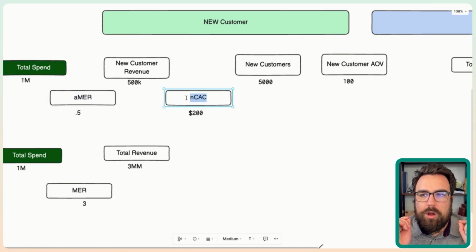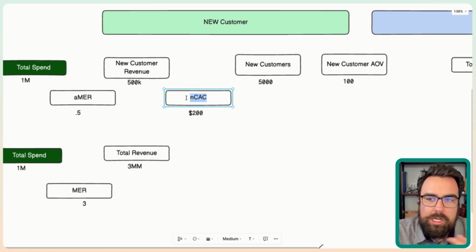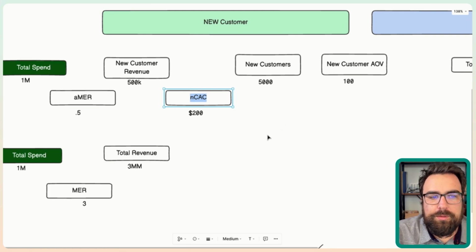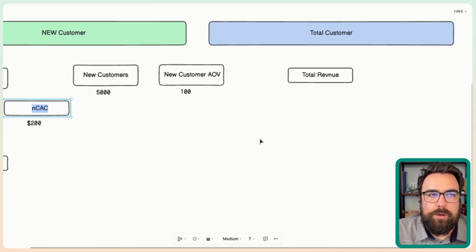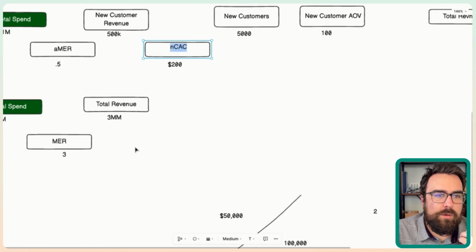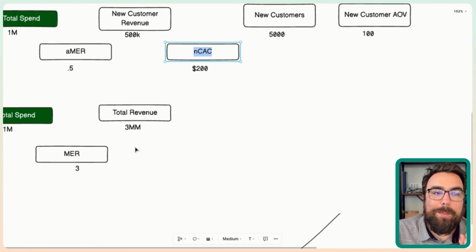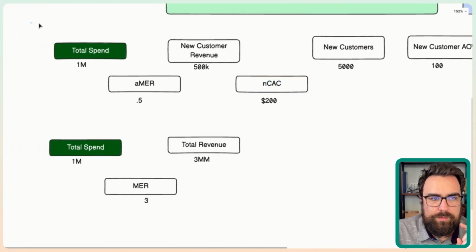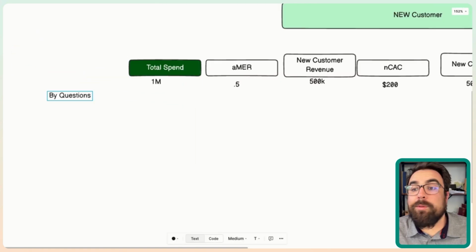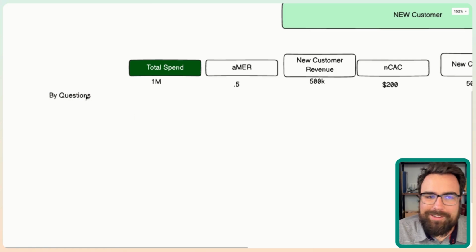Those two little numbers are going to be the focal point, I think, of 2025 and 2026 as brands, whether you're info or e-commerce or software, start to try to acquire new customers. So what is new customer acquisition cost? And new customer average order value. Those are the two metrics I really wanted to dive into. Now we can start playing with this and asking our buy questions. Let me reorder this really quickly, and you're going to start seeing a spreadsheet form with a bunch of blocks.